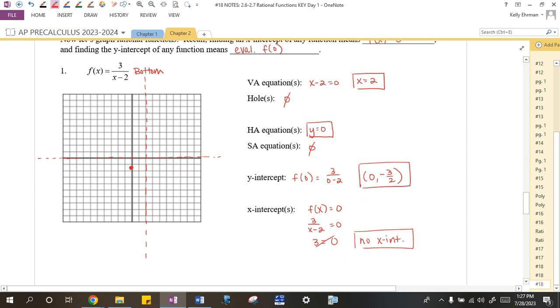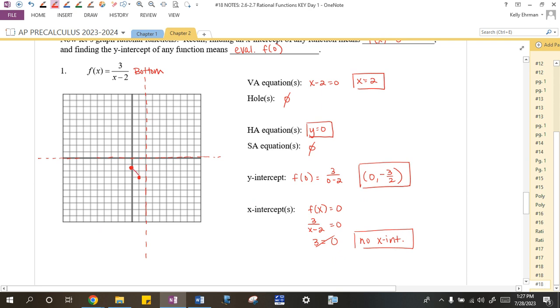And these rational graphs, we've done a couple in our graphing calculators. And remember the parent function, 1 over x, it has these curved branches. So if you want to plot extra points in this corner, you can. But we know there are no other x-intercepts. And if we wanted to plug in 1, we could. If we plug in 1, we get 3 over 1 minus 2, we get negative 3. So if you want one more point, you can.